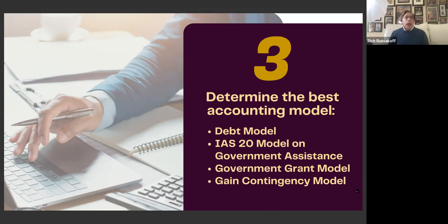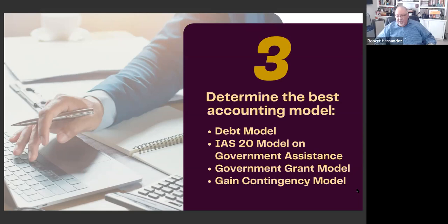Okay, so I'm a little schizophrenic here. Some of it's going to be debt, some of it's going to be forgiven. How do I figure out a model, or what would my accountant do to figure out a model? That's up to your situation and your accountant and how you're using the proceeds. There is no one size fits all for this. There are no boxes to check off. It is not generic. It's like you and me. We all have our individual DNA. I just happen to look prettier than you do.